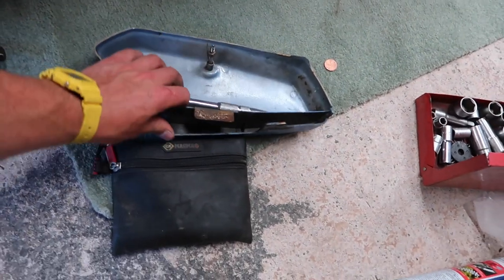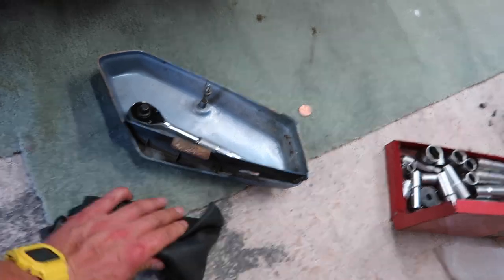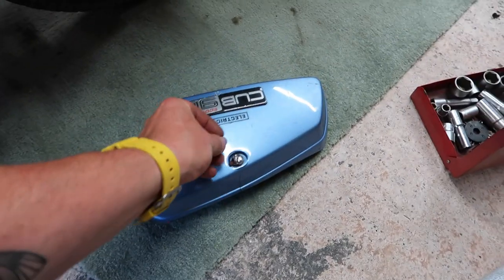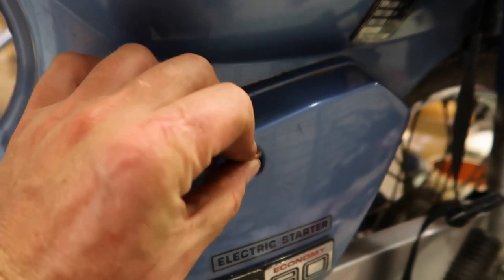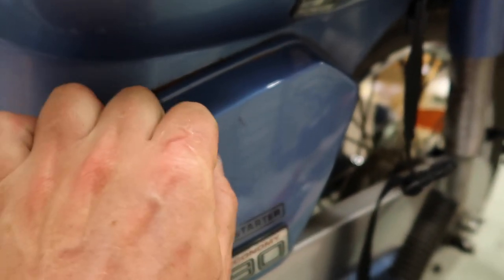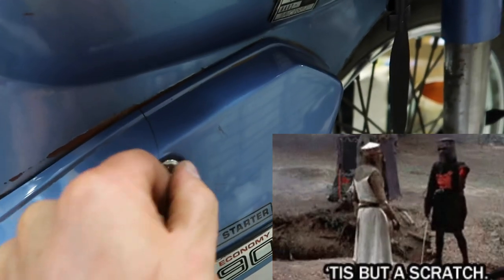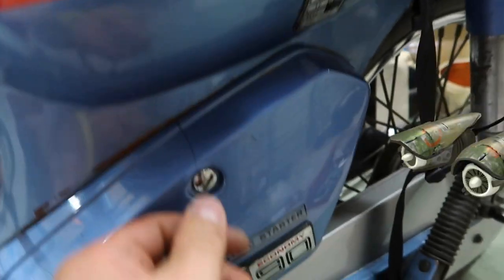You can see here — this is the side pod. It didn't come with a tool kit, so I've made my own in an old pencil case thing. Just stuff it in there and then as long as you've got a coin you can always undo your screw. Doing this left-handed and I may as well be one-handed — I'm so right-hand dominant. You can see this left hand is all smashed to bits as well. Nevertheless, I'm still able to do up my side pod or pod race or whatever the heck it's called.